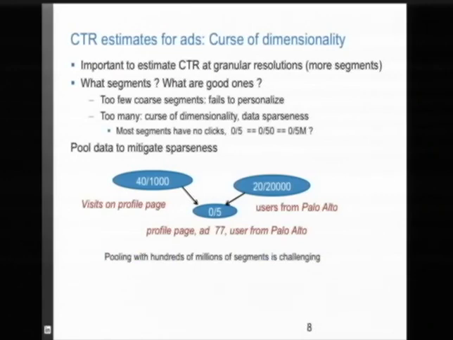There are many different ways of doing this pooling in an effective way in machine learning. You can use many techniques: decision trees, random forests, gradient boosted decision trees. But we decided to use logistic regression. There is no particular reason why you should or should not use it; it was a matter of convenience, and logistic regression for this class of problems has been shown to work very well in practice. The principles I'm going to describe later in the talk could be applied to other models as well, even a decision tree.